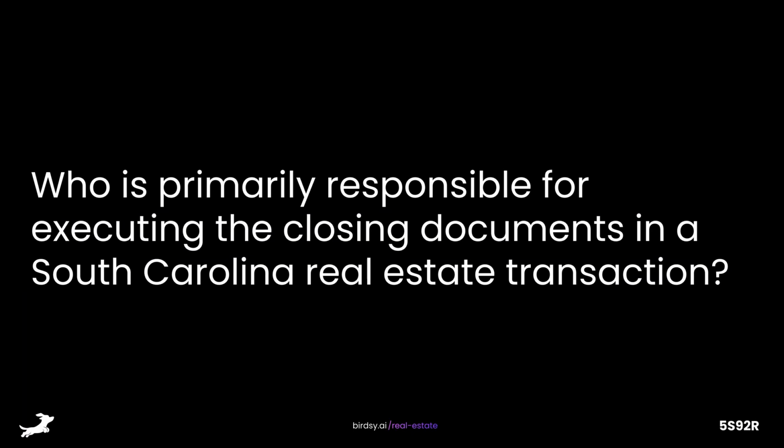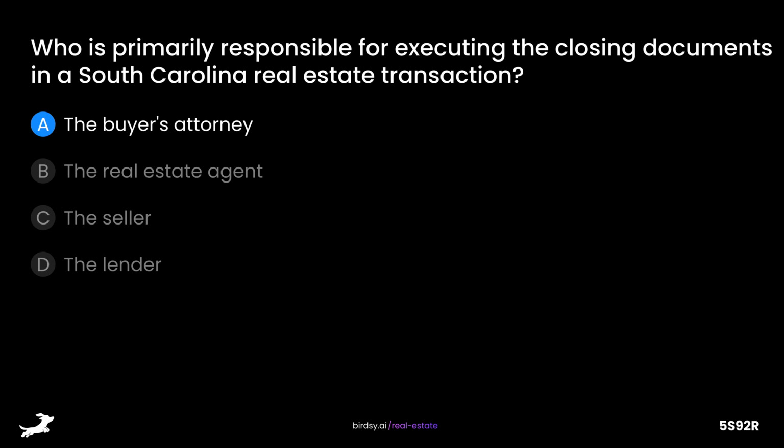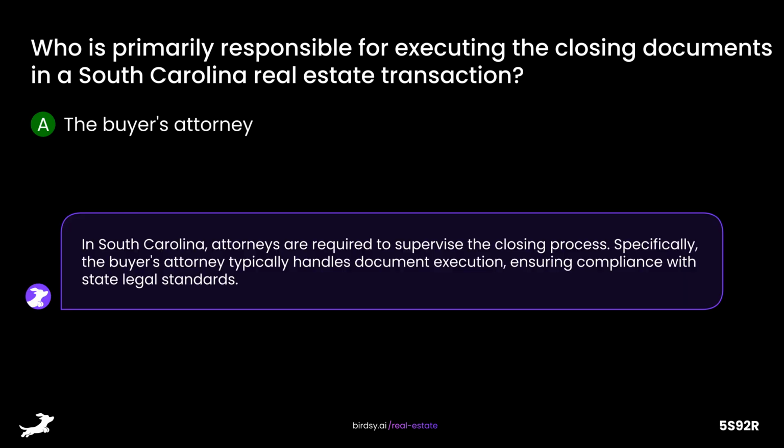Who is primarily responsible for executing the closing documents in a South Carolina real estate transaction? Is it A, the buyer's attorney, B, the real estate agent, C, the seller, or D, the lender? The answer is A, the buyer's attorney. In South Carolina, attorneys are required to supervise the closing process. Specifically, the buyer's attorney typically handles document execution, ensuring compliance with state legal standards.